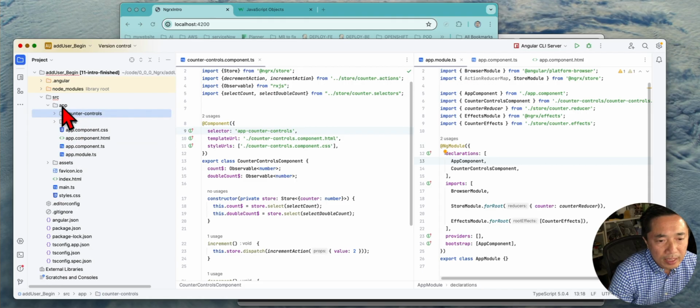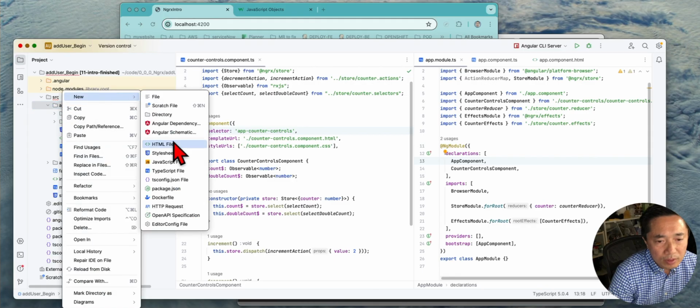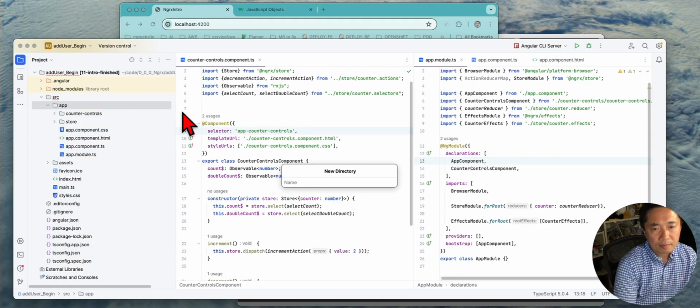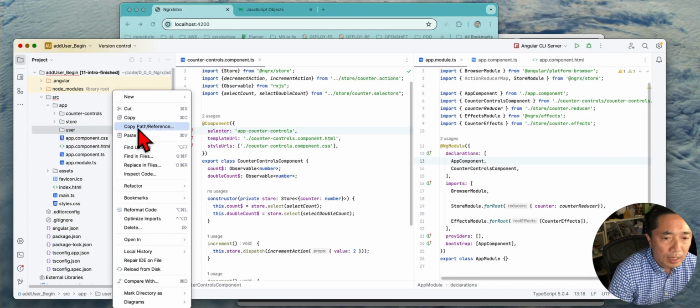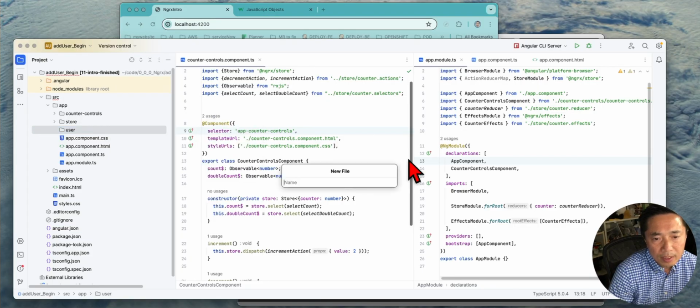So I'm going to create a new folder called users. In there I'm going to create the user component HTML, just to display what we just discussed, for adding a user and removing a user.